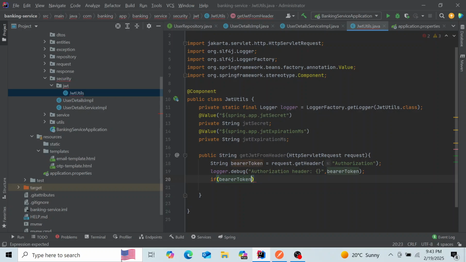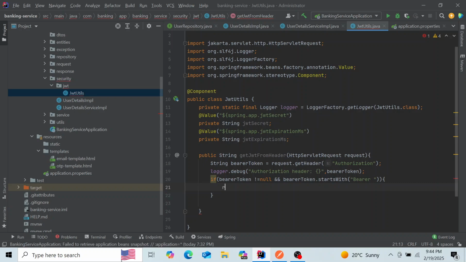If bearerToken is not equal to null, and our bearer token should start with the name Bearer followed by a space, we extract our token.